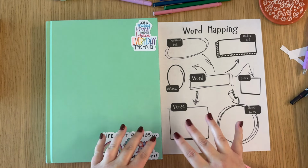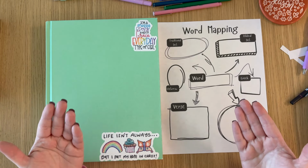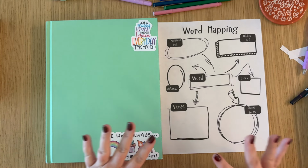But he recently had it checked out and they said everything was fine. So for this to happen again, obviously something's wrong with it. So I know I'm venting and rambling about my husband's motorcycle, but if y'all want to pray for that situation, I greatly appreciate it. But let's get on to our word mapping.